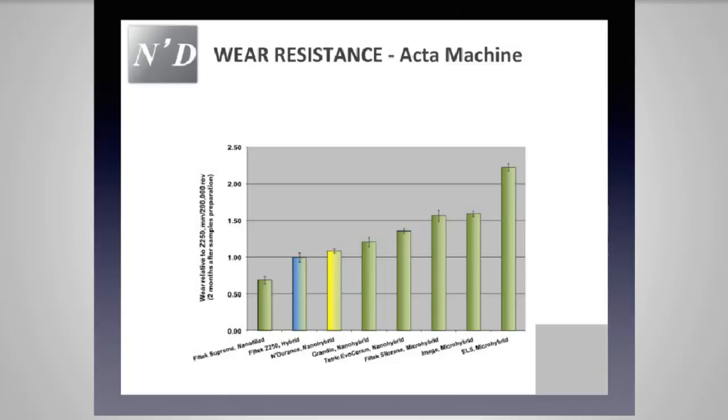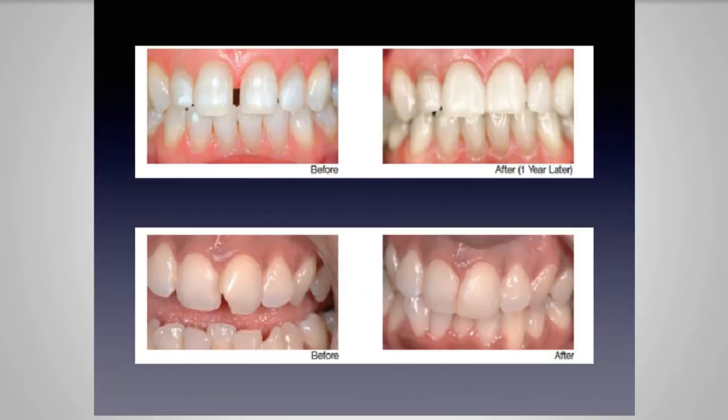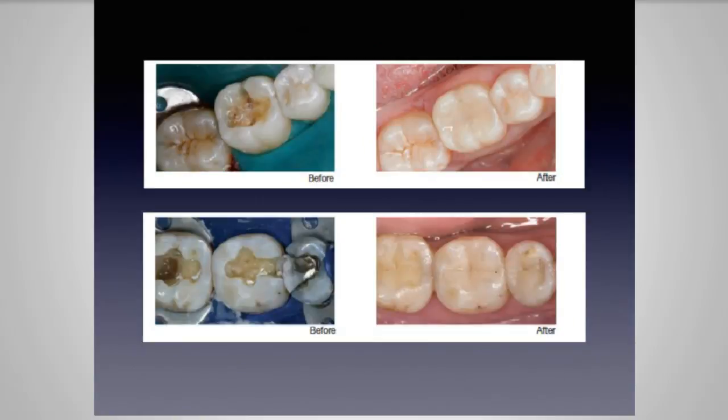And again, all of these various composites were the same types that were looked at in the AADR study a couple of weeks back. And again, some examples of the use of Endurance with closing diastema, anterior work, building broken edges of teeth. Really very, very fine results, extraordinary polish, and very, very good durability for both your posterior and your anterior procedures. So I've had really nice results with it, and I think you will as well.